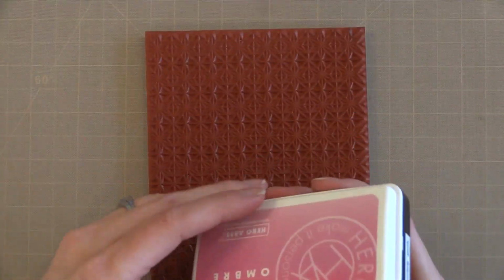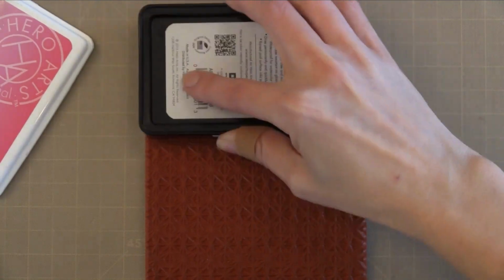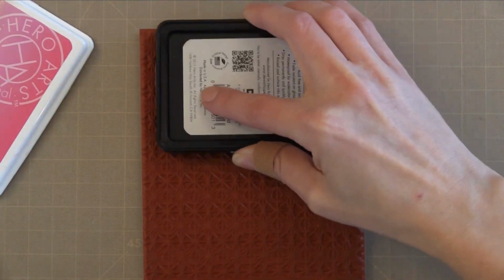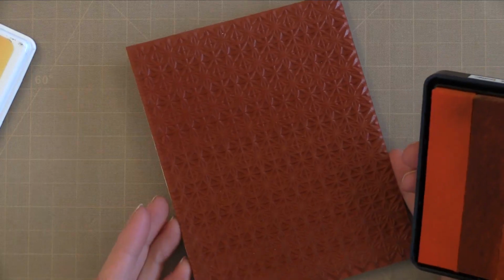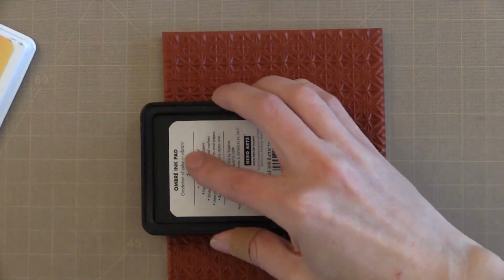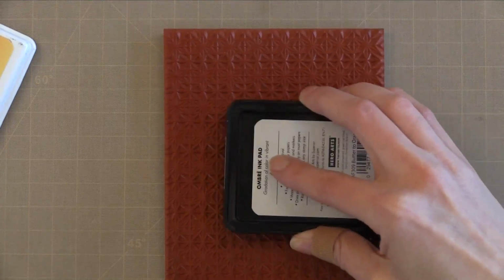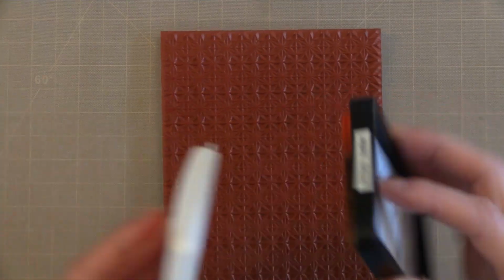So I have a Hero Arts background. I'm starting with the pink to red ink pad, and watch, I'm kind of cha-chaing back and forth, going up and down slightly. That helps to blend the ink. So you can see that the stripes are going horizontal there, and I'm kind of going up and down with the ink pad to help blend it. Now I have the yellow to orange here, and I'm going to slightly overlap the inking that I did before, and watch, I'm going back and forth ever so slightly to make sure that those colors blend together.